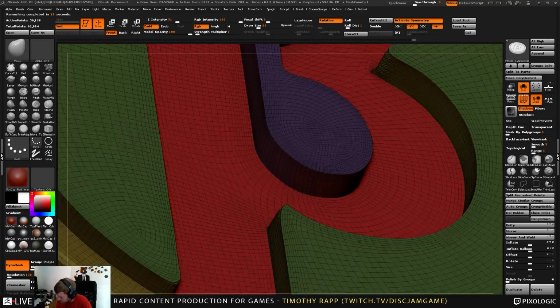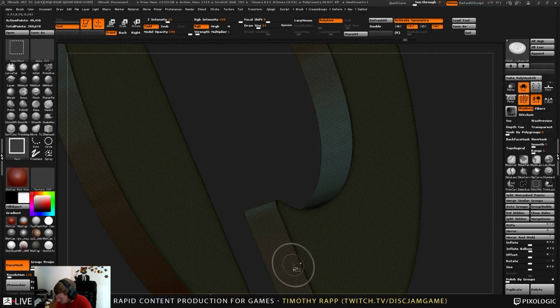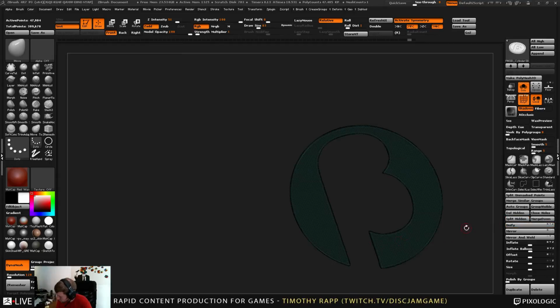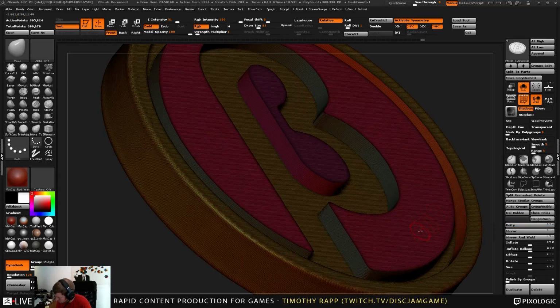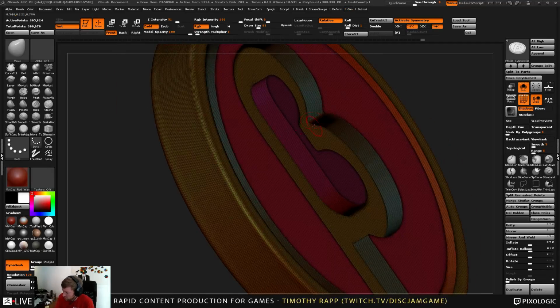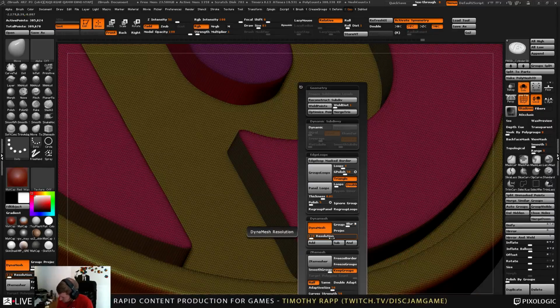Definitely rounding these shapes more than I would like. I think it's going to start affecting me a little bit. Try one more. I don't think I'm gonna get very far with the ZRemesh just because there's a complication of these little rounded edges up here, along with the sharp edges. I think it's just gonna end up fighting itself a little bit too hard, but I just wanted to experiment a little bit with it.